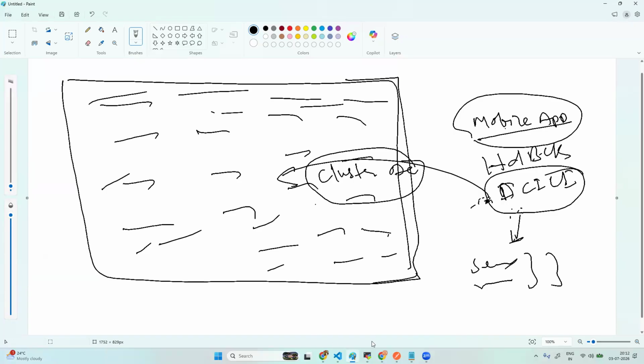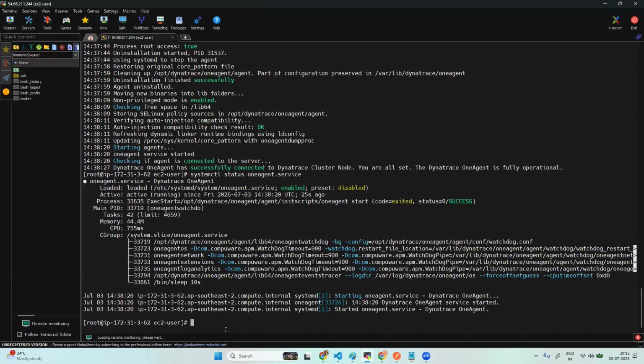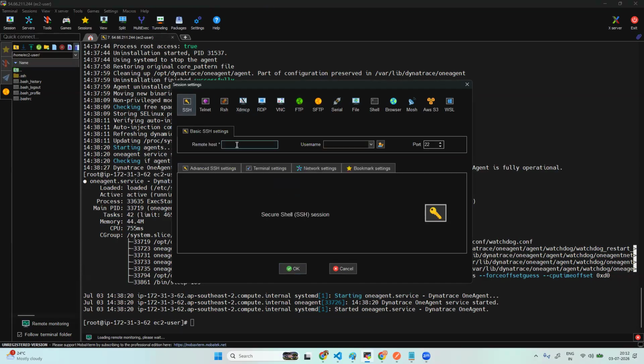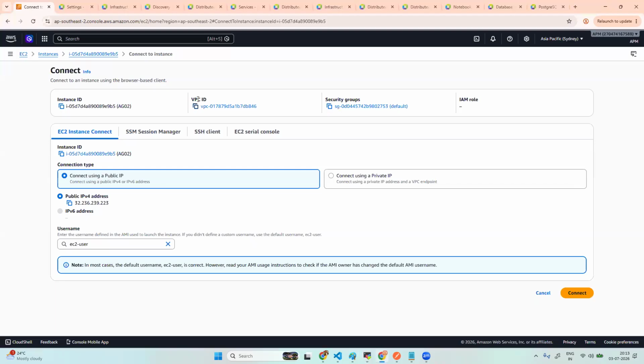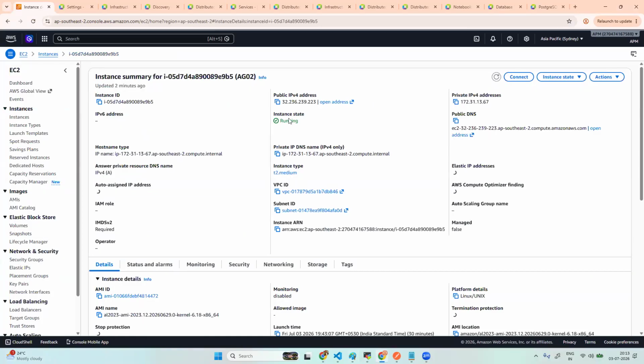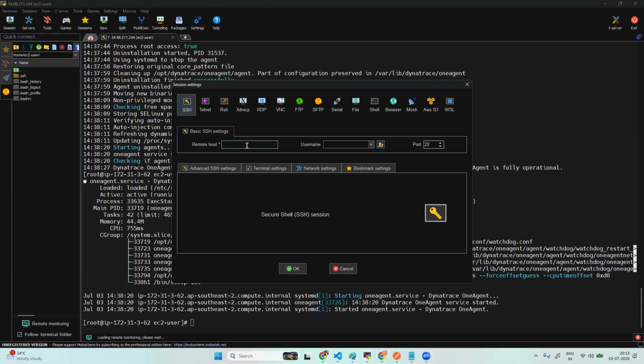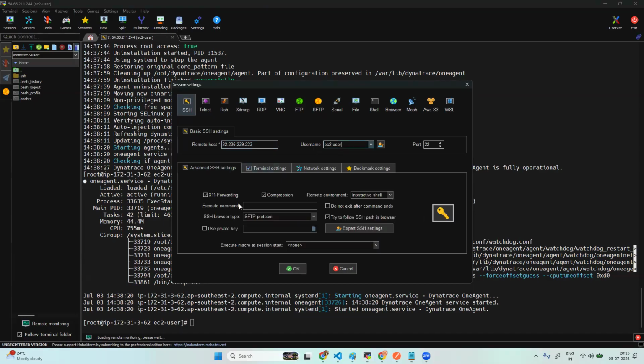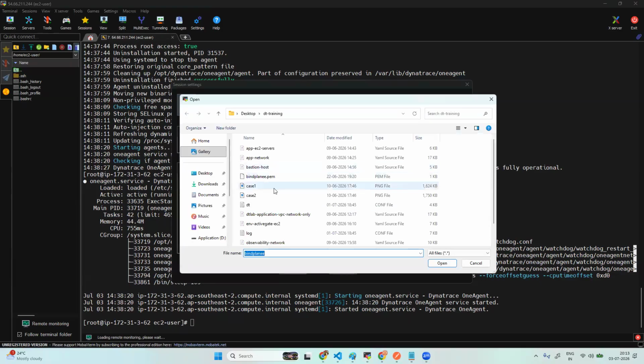Okay. So now I am installing ActiveGate. SSH, public IP, EC2, username ec2-user, advanced setting, bind plane.